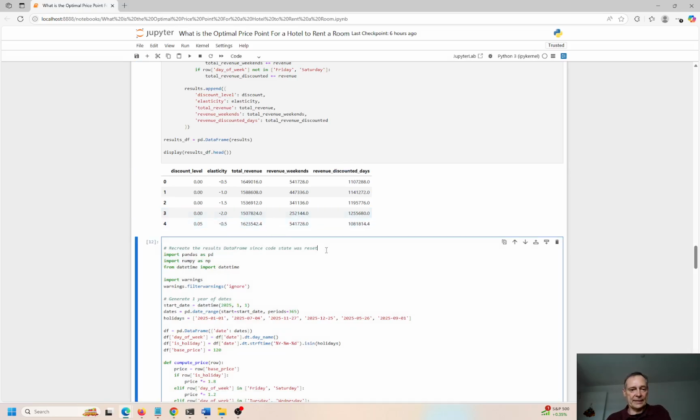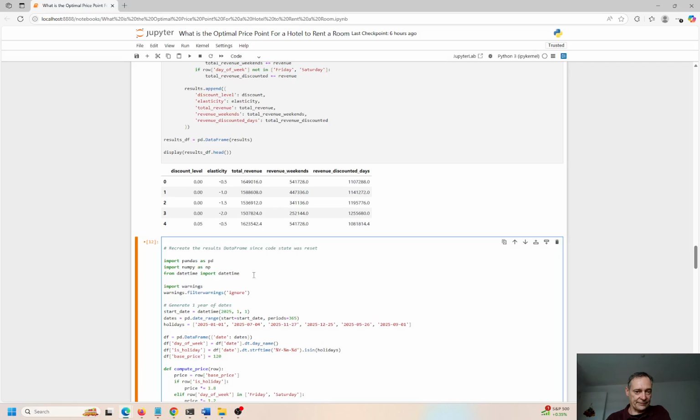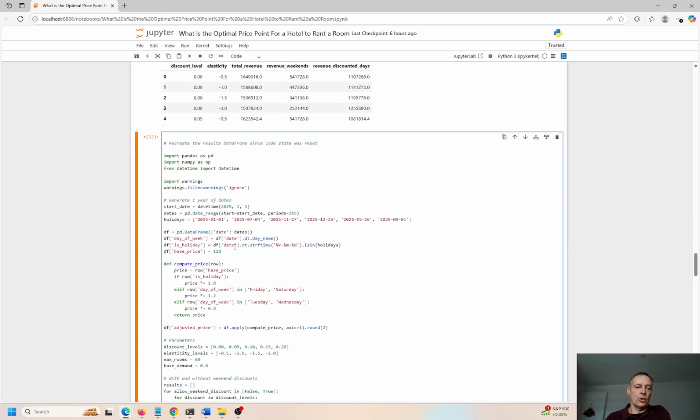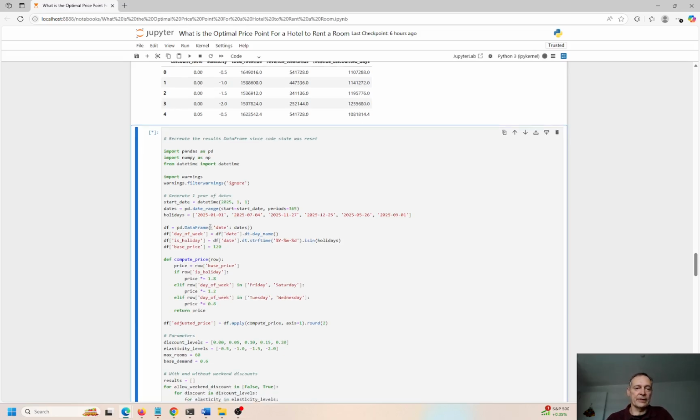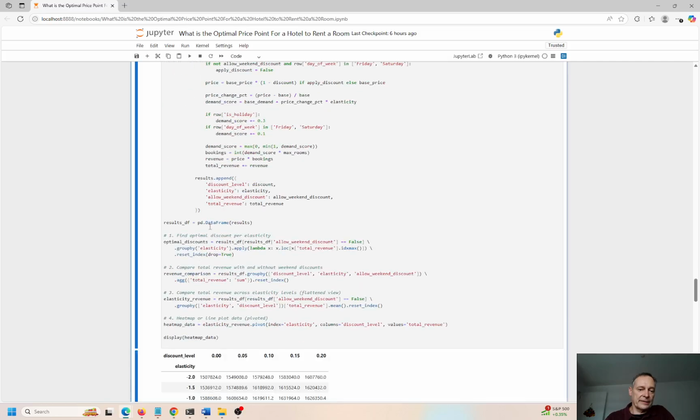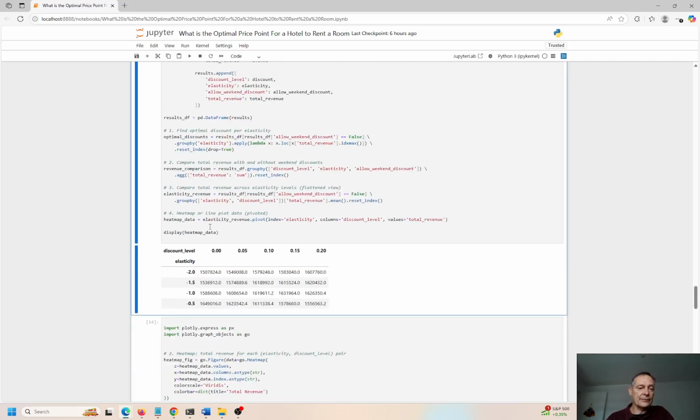So we can go ahead and recreate the data frame down here with all the holidays and the dates, and the base pricing is holiday, is not holiday, right? So that all plays into the whole scenario right here. So create the data frame again, and then we can find out the elasticity, -2.0, more elastic; 1.5, not quite as much; 1.0, just a little bit; and 0.5, not very elastic at all, right? So this is the discount level here.